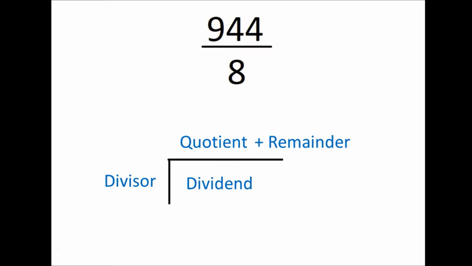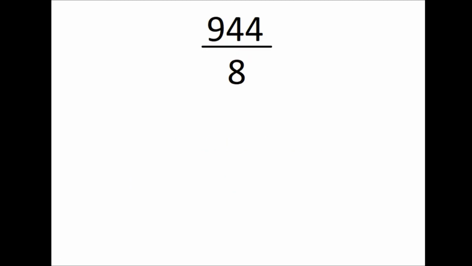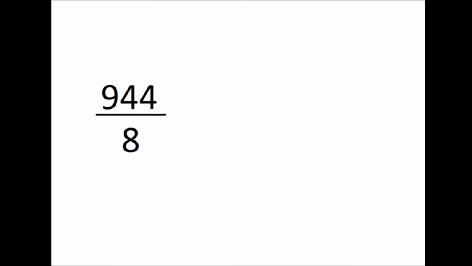Now, what a lot of students get mixed up is the numerator and the denominator part of these numbers, and where they go in the division. So let me show you the physical part of it. We take 944, bring it over here and rotate it 90 degrees to the right. What we're going to have is the 8 and 944 and the dividing sign right there.